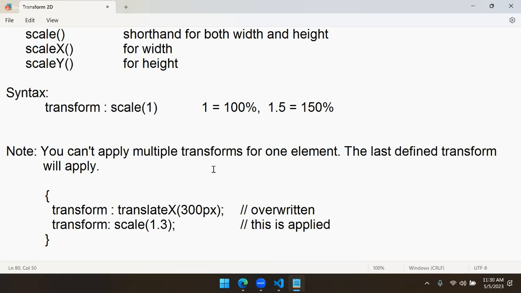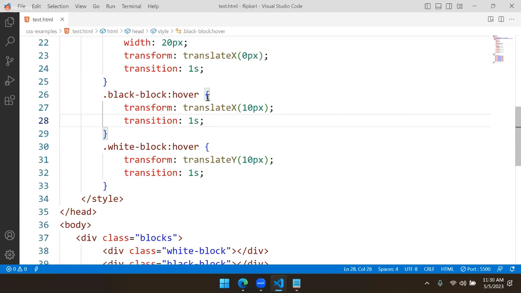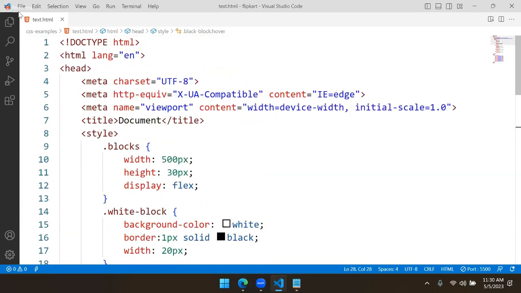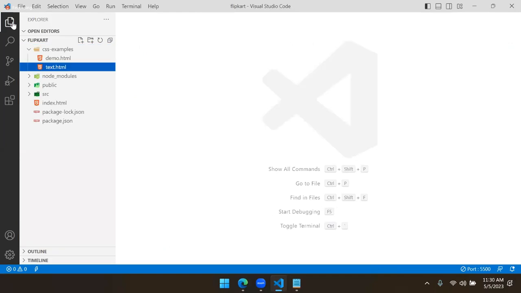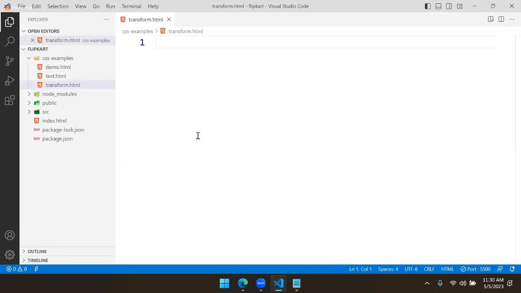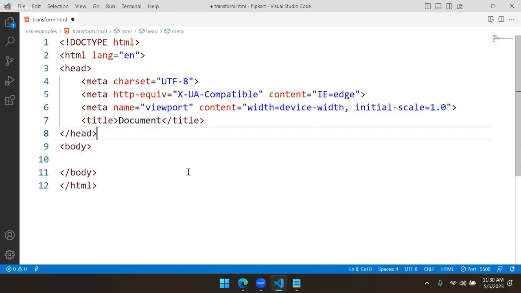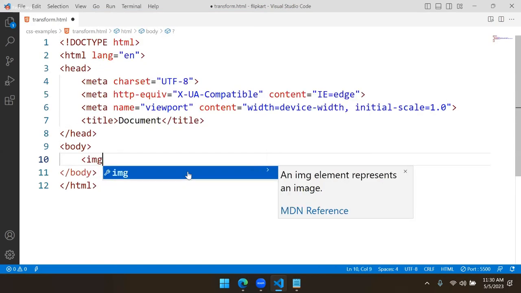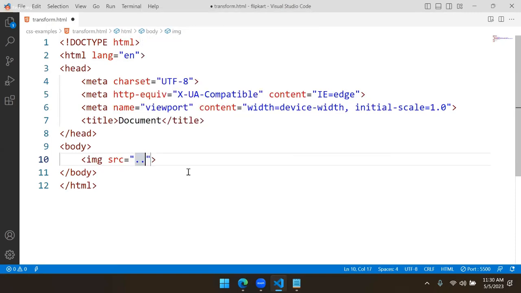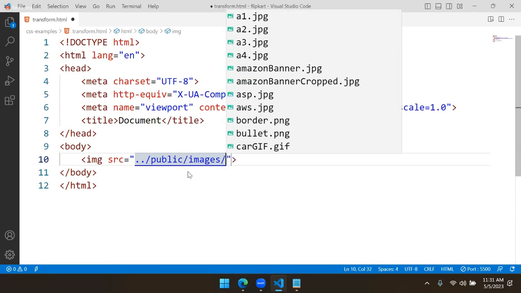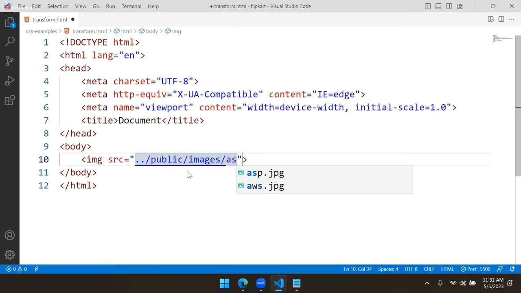So I will remove this now and create another page, transform.html. Here I'm keeping a simple image source from the public images folder, some image like ASP.jpg.